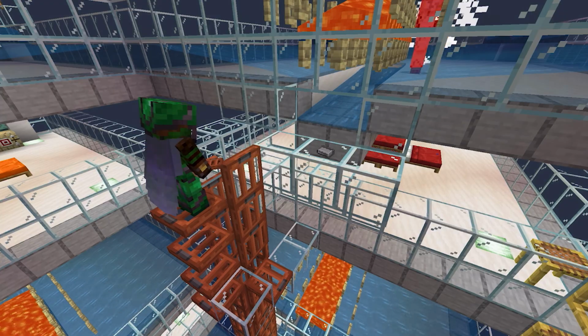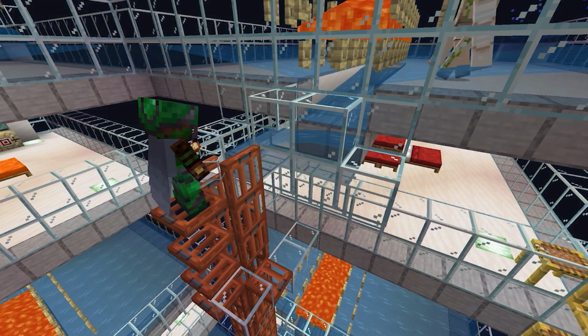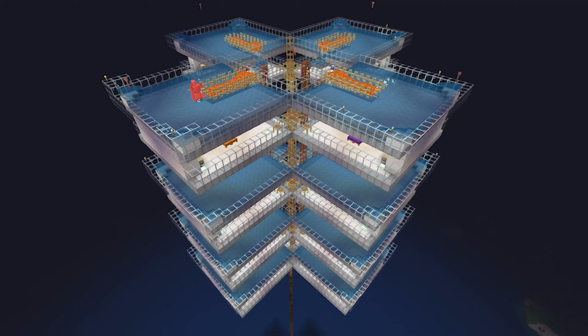Best way of building these pipes is to jump crouch and place the trapdoor, and then when you go back down, just closing the trapdoors allows you to go. Make sure you put copper rods around just so that you don't accidentally get witches. That would be unfortunate.